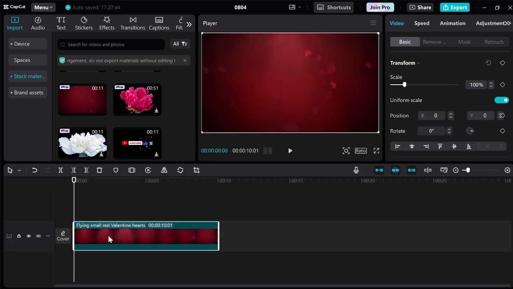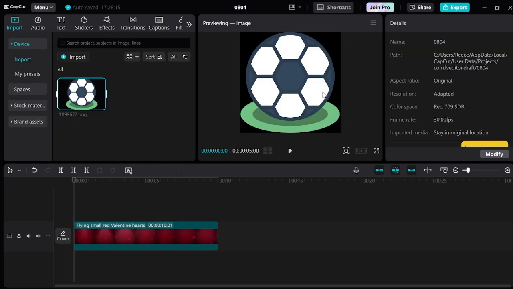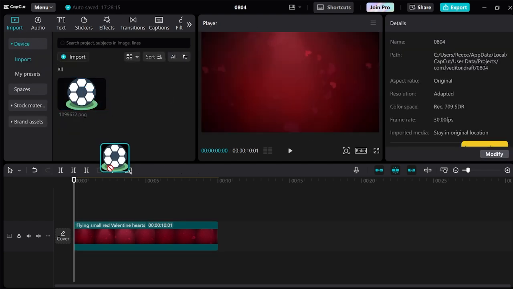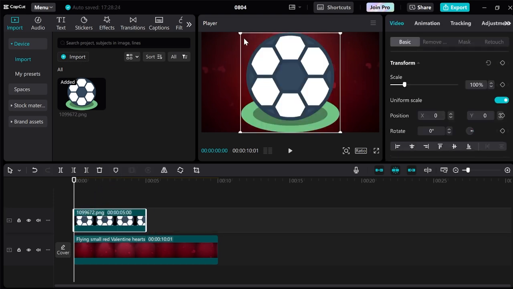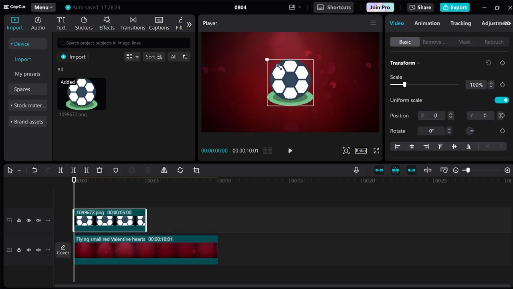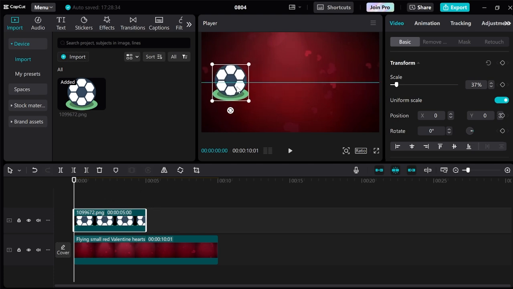And now that we've got our footage on the timeline here, we then need to import the objects or pictures that we want to move on the screen. So for this example, I've uploaded this image of a football, and I'm now going to drag that over to my timeline. And then we can reposition this to fit the screen. So now that we've got our football inside of here, let me move it all the way to the left. And I'm going to start by showing you how to move this all the way across to the right.